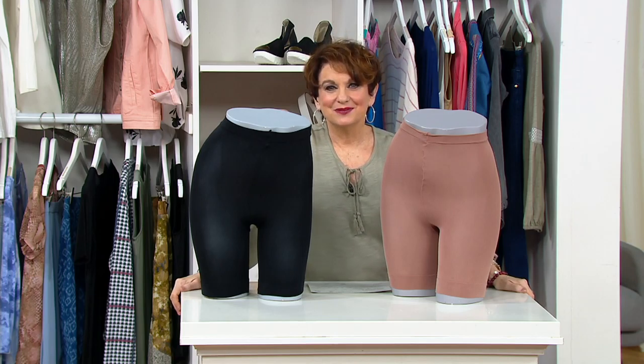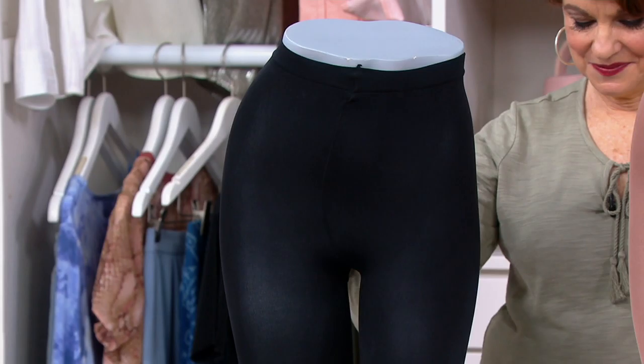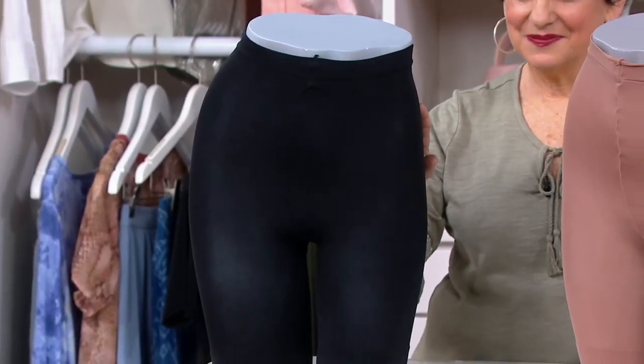I'm so glad that you love them because I love them too. You know where I wear them? I tend to wear them under when I'm wearing a jogger, because it's the perfect garment underneath — there's no panty line. When you're wearing a skirt, there's no chafing. It really is just that perfect piece, especially starting in the springtime right now.